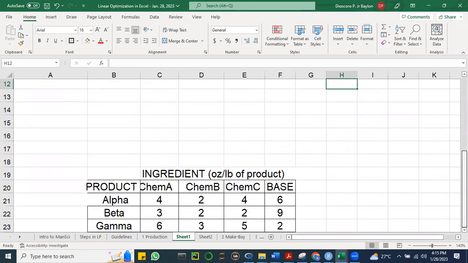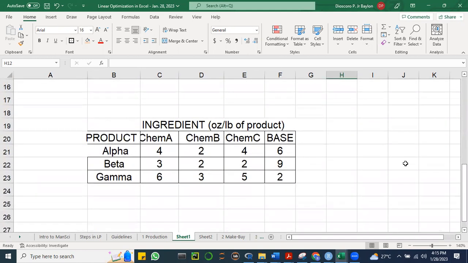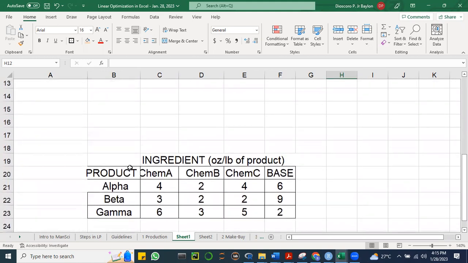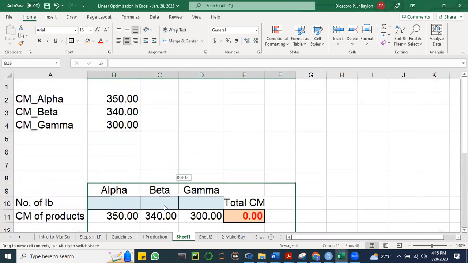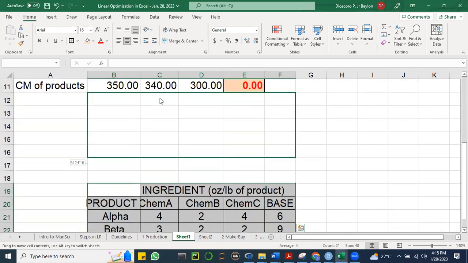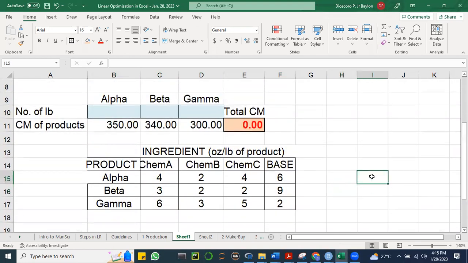Okay. So for the constraints, we can make use of this table. Okay. We can make use of this table. Let's attach the table here. Okay. What do you suggest, class?